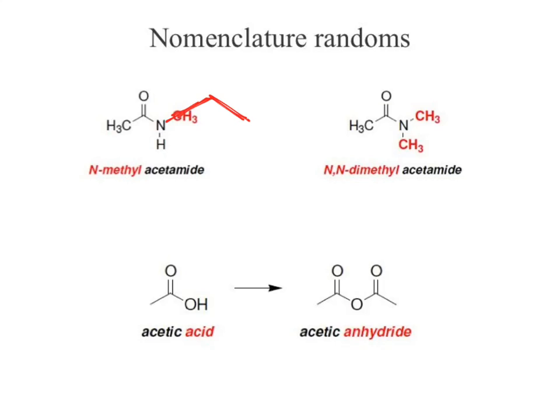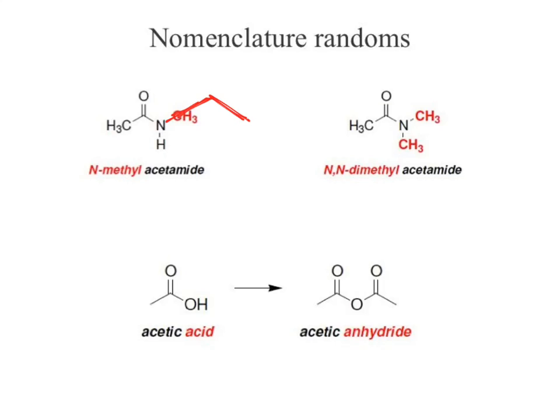Okay? The last one that you might see show up as a fairly common name, if we take a look at acetic acid, okay, we've got our structure of acetic acid. The anhydride is we take 2 molecules of that acid and we smash them together. Okay? That gives us the anhydride functional group. But what acid did it come from? Acetic acid. So what we'll do is maintain the acetic part of the name and just call it an anhydride. So if we had propionic acid, now I wanted to turn it into an anhydride, what would the anhydride name be?